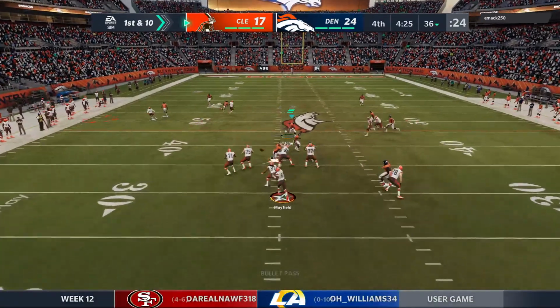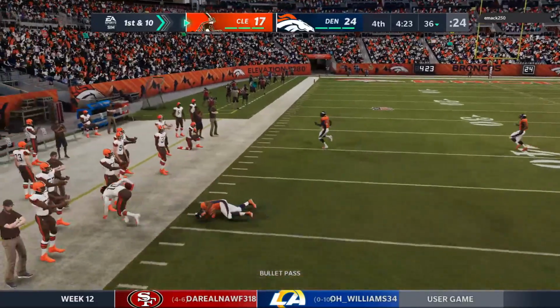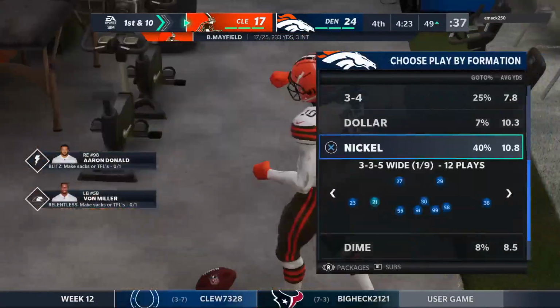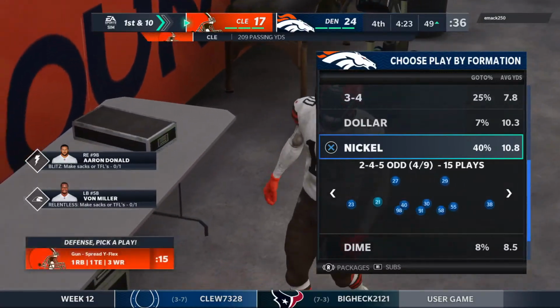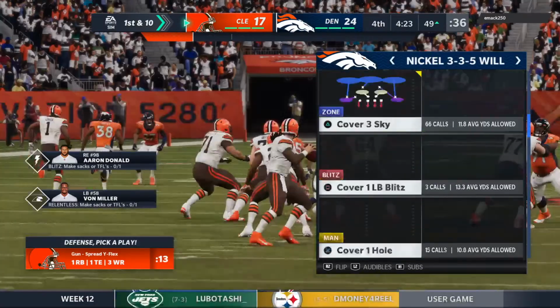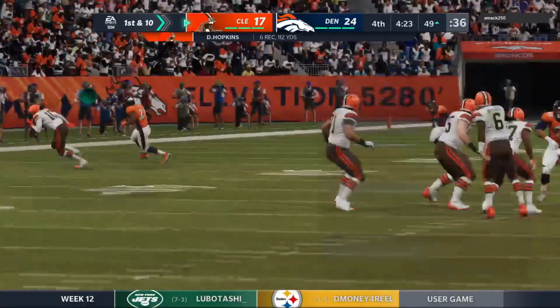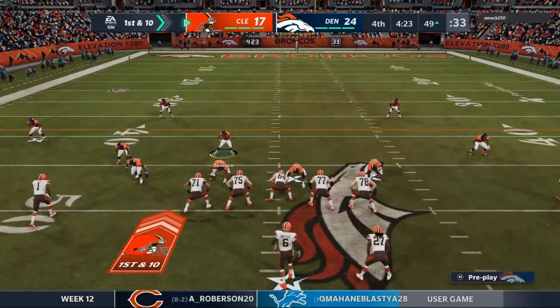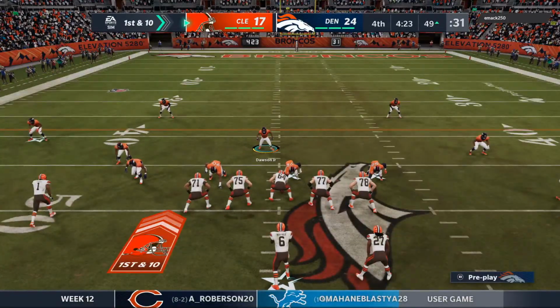Play action now. Here's Mayfield. Throwing the out route incomplete. That's Hopkins. He'll take this to the other side of midfield before going out of bounds. A good play there as the Browns strike for 16 and a 1st down. The drive continues as they search for a tying touchdown. Here's 1st and 10.